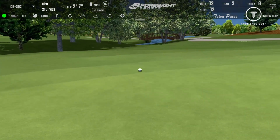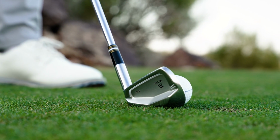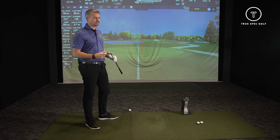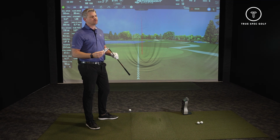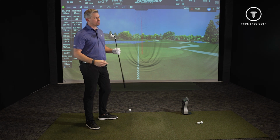Wow, 216 yards. Well, I just want to give the viewer an idea, for that better player, or maybe the one who's aspiring to be a better player that wants the club that's going to work it a little bit, letting him know that even though the sole's a little more forgiving, it's still able to kind of move the golf ball left to right or right to left. Right? Yeah, that's a good point. Sometimes people come in and they're like, I want something that's going to take me to the next level, something with really good feel, workability, but still pretty forgiving.